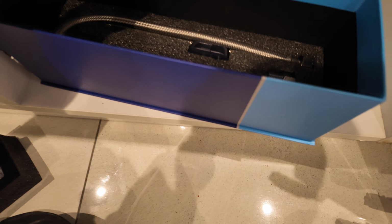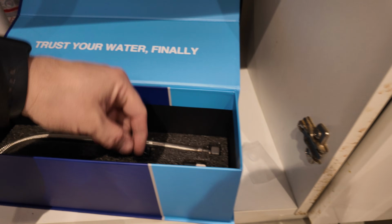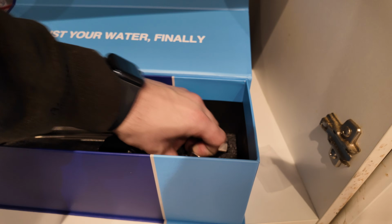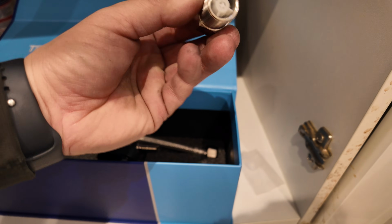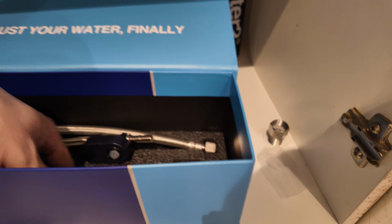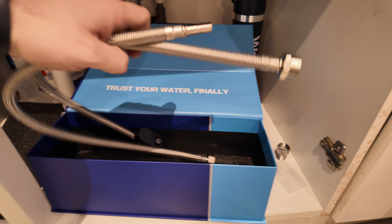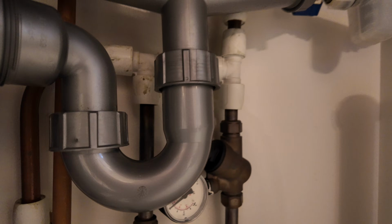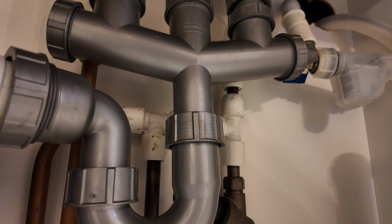So underneath the base of that there is your spare washers, flexible connectors that connect into the water filter and a single check valve. So put all that to one side, make sure you've got all these parts inside, just take them out of the box and put them to one side so you have them ready. You no longer need the box at this point, so you can just put that to one side and concentrate on everything underneath the sink.